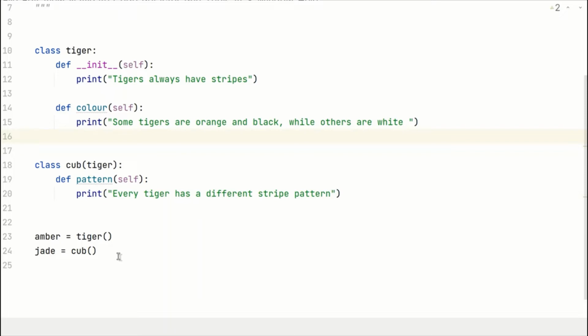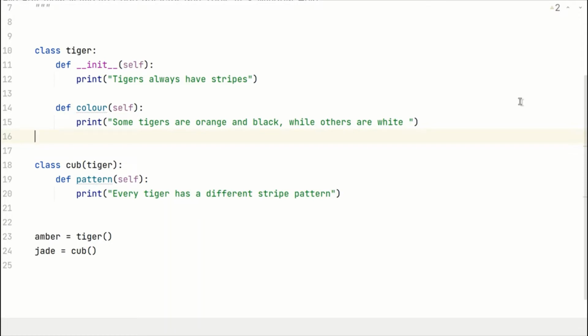So because this cub can have properties of its own, and because I know that every tiger has a unique stripe pattern, I said every tiger has a different stripe pattern. I couldn't really say that, supposing the parent tigers are orange and black, the cub could be white or orange and black.